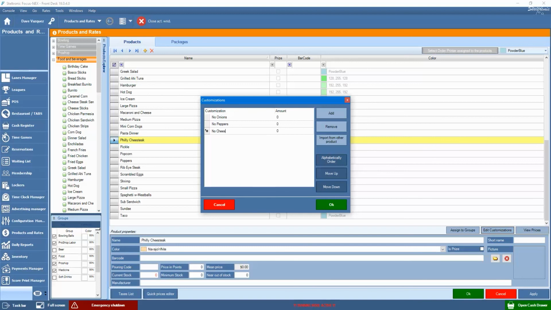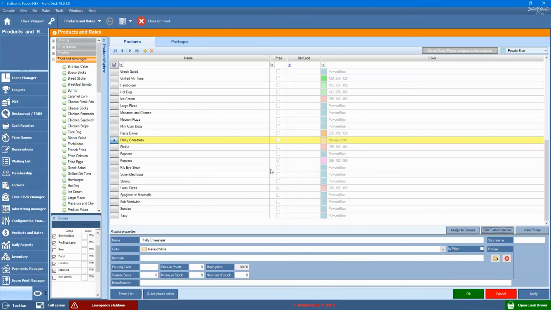If I could type. And you can order them by clicking move up, move down, alphabetically order. And when you're done, you can click OK. You can also add products.